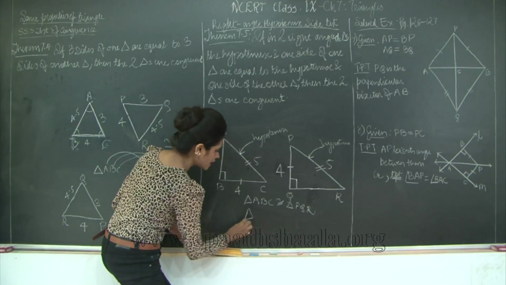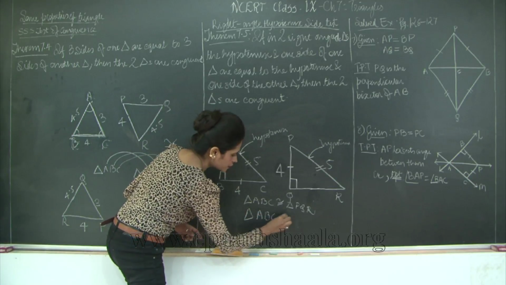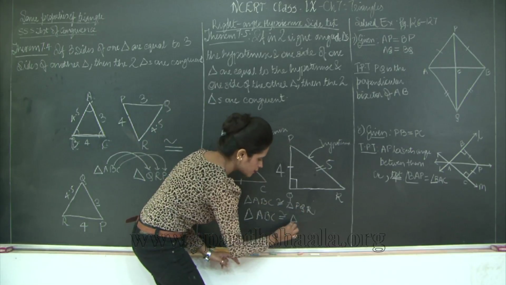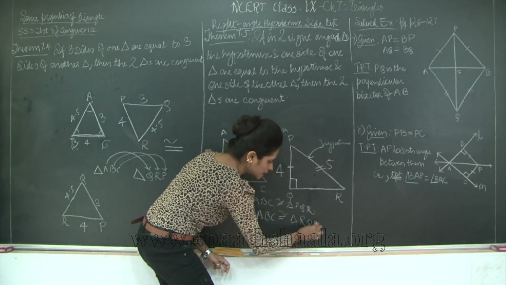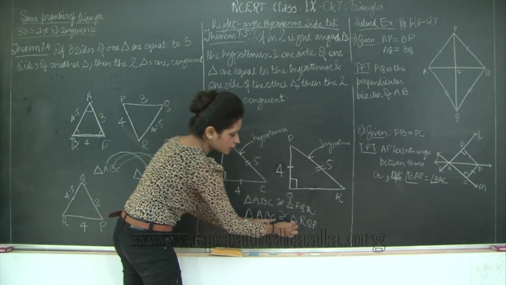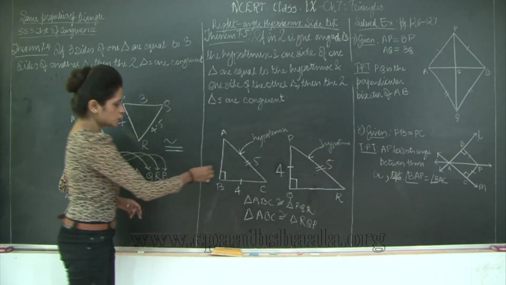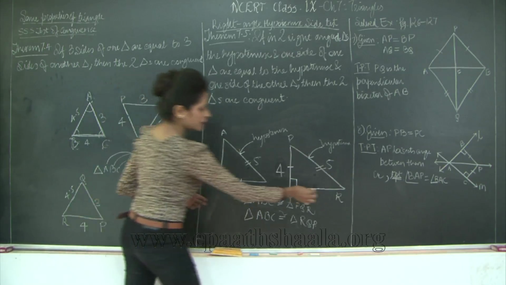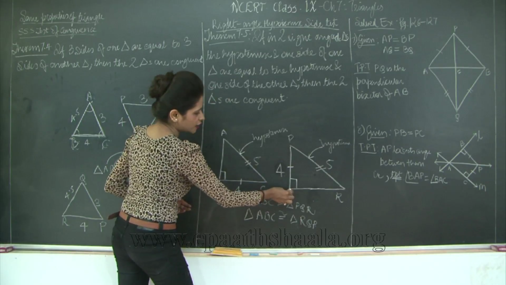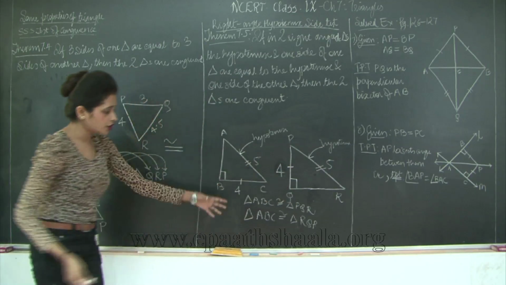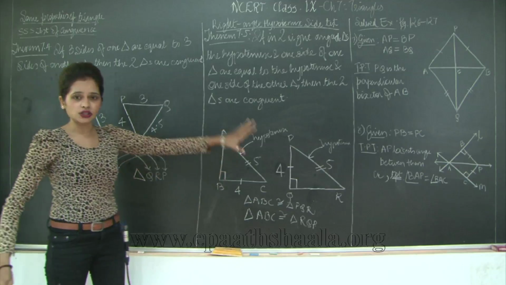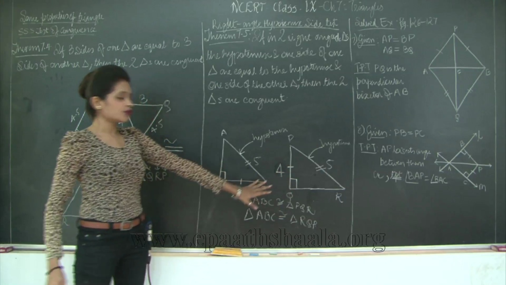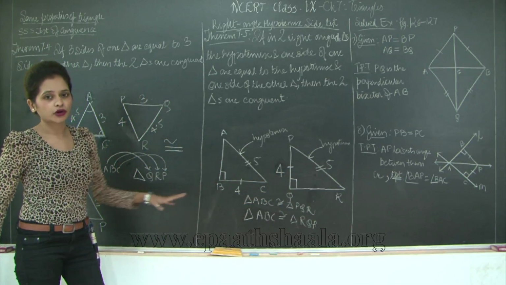For example, I have now ABC. So now this triangle will no longer stay as PQR, but according to the correspondence it will be RQP. So now triangle ABC is congruent to triangle RQP. Let's see how. A to B has nothing, and then B to C has a single dash. Similarly, R to Q has nothing, and then Q to P has a single dash. So here the two triangles are congruent. So the hypotenuse and any one side have to be equal to prove that the two triangles are congruent by the hypotenuse side test.